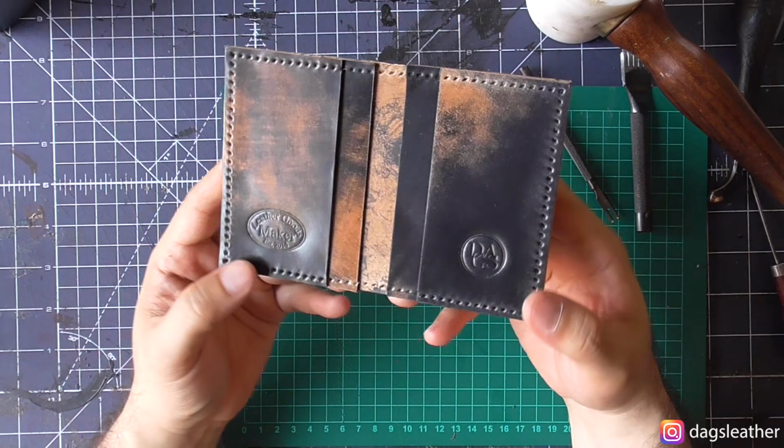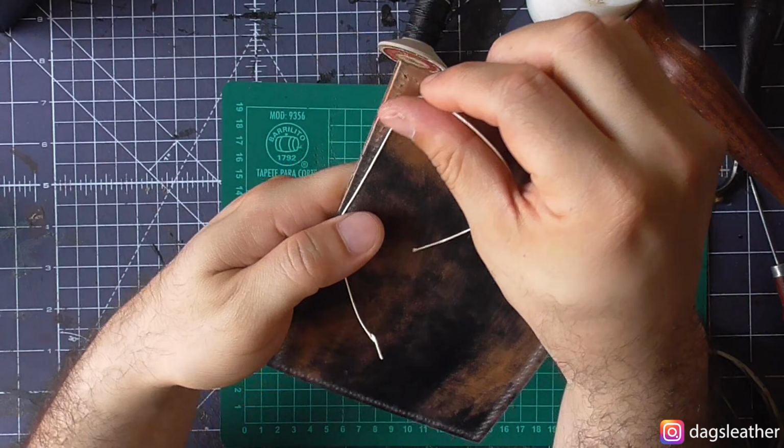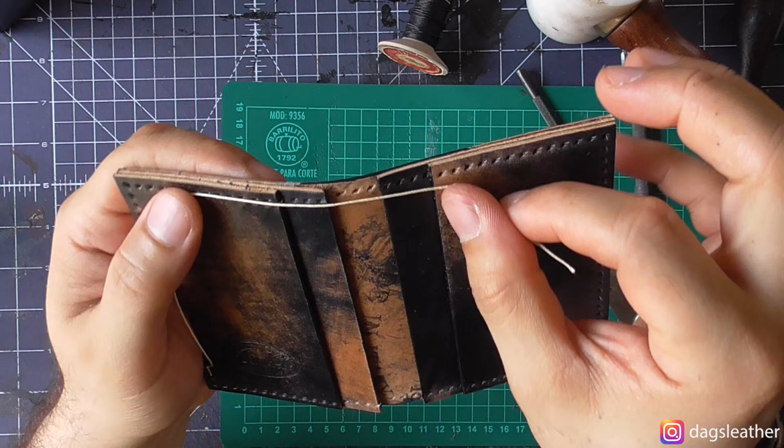Choosing the right thread for this project was challenging, since I originally wanted the wallet to have a very subtle look in the stitches, but ended up using this cream color simply because I normally use matching colors with my other projects and wanted to try out something different. In the end, I liked how the contrast looked and most likely will use the same thread for the rest of the projects using this leather.